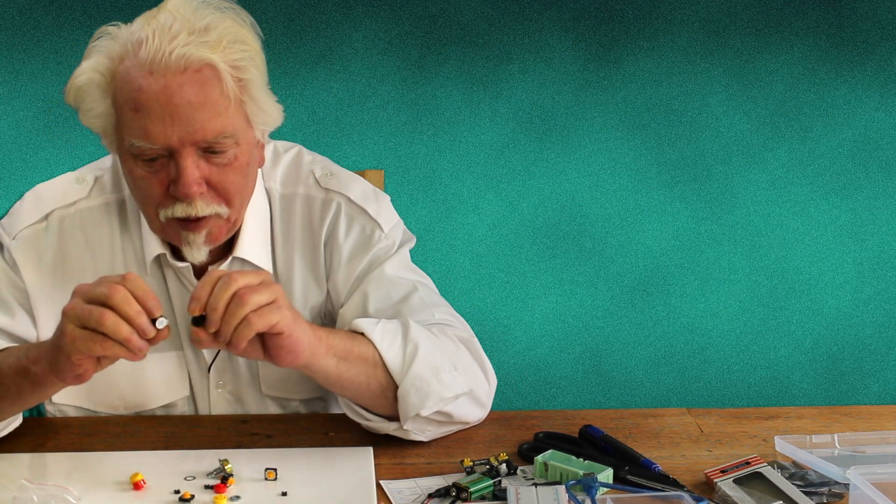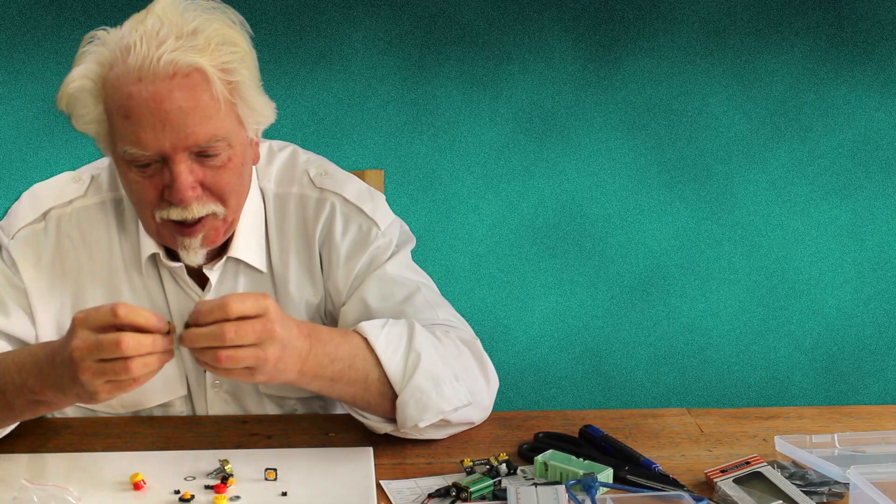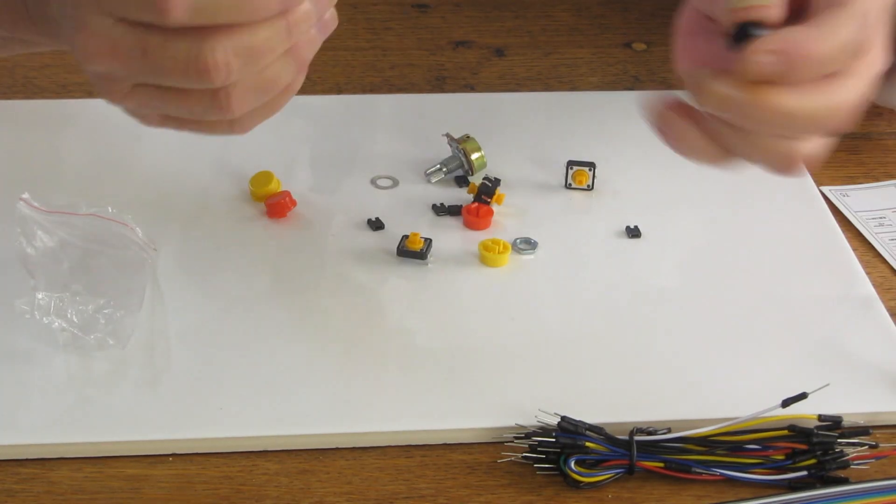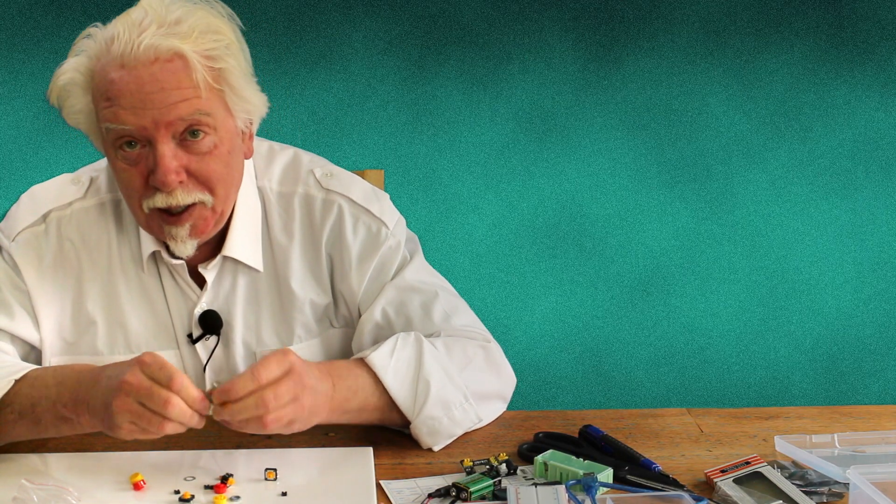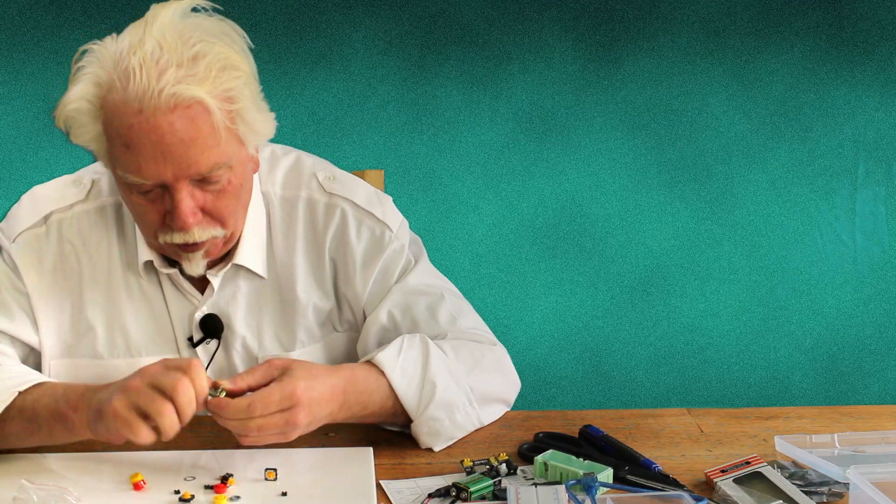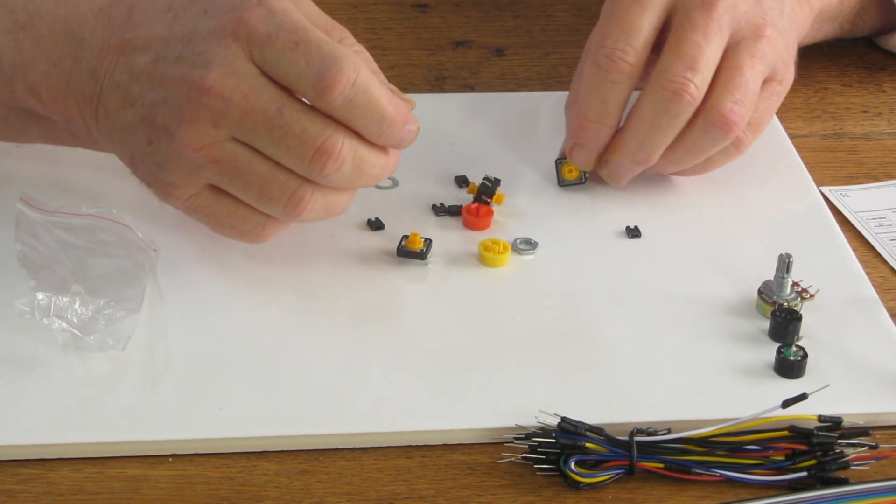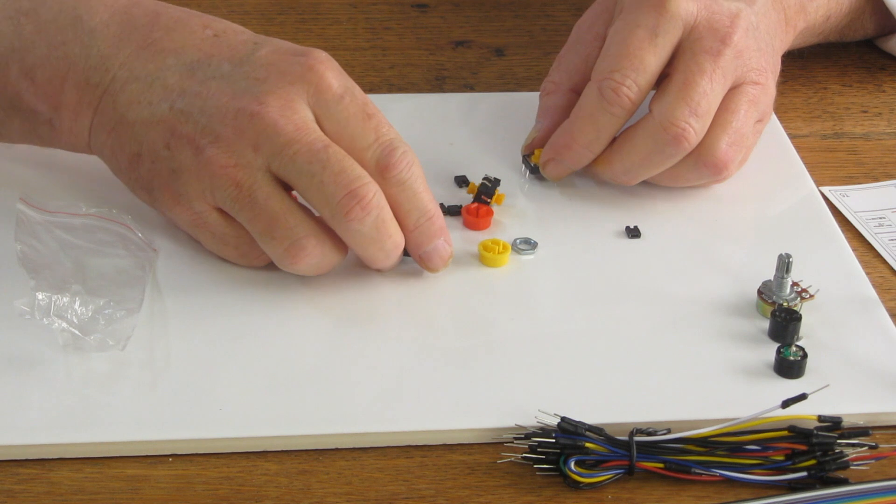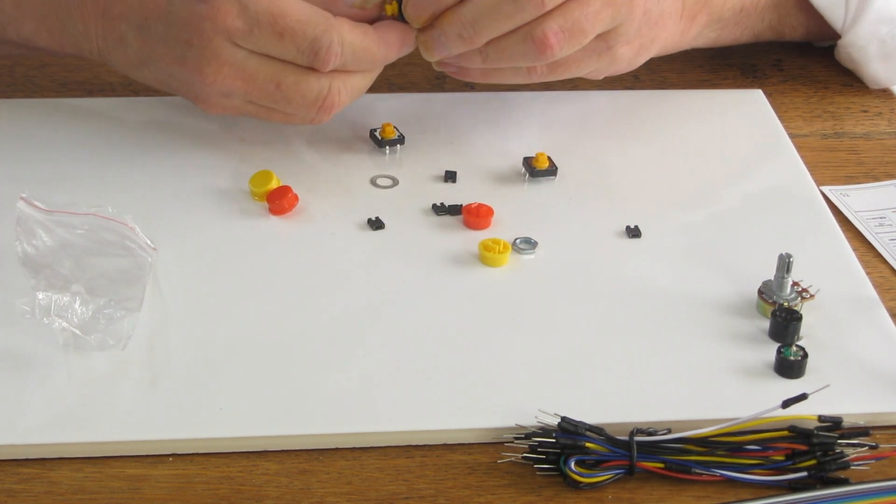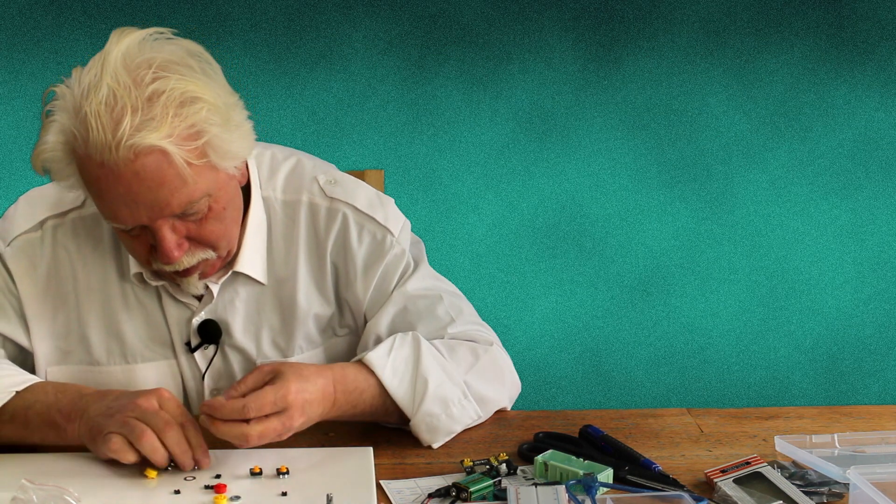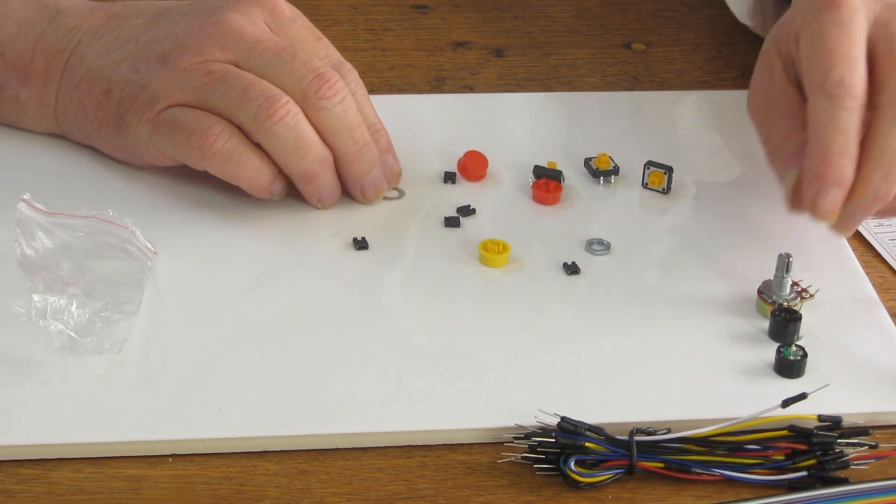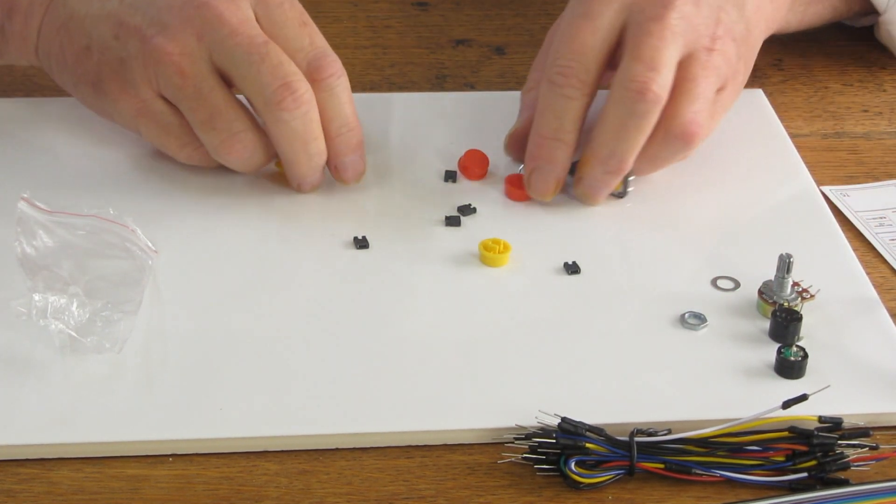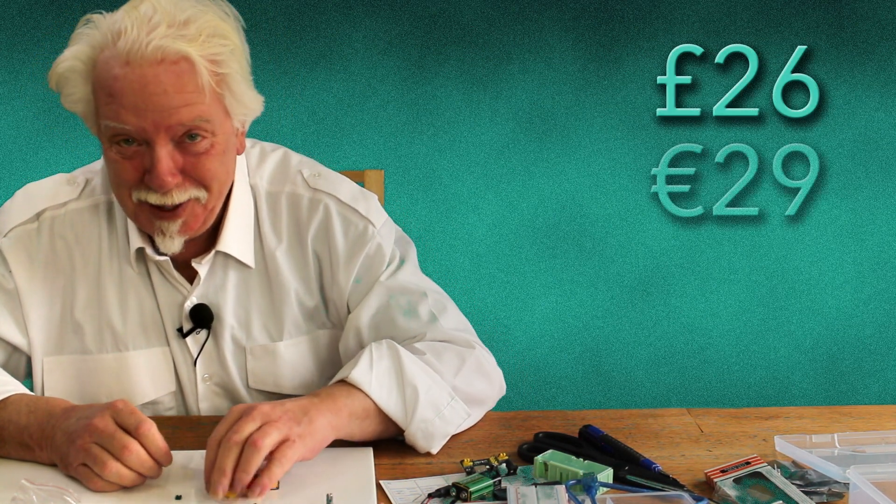Okay, these two things are buzzers. One of them is an active buzzer and the other one is passive, and I don't actually know what the difference is yet, but I dare say I'll find out. This here is a potentiometer which is your basic control knob. So that's good. And the rest of these things are push buttons, four push buttons with different coloured caps. Some little jumpers, a washer and a nut. I think they go with the potentiometer. And that's it. That's all you get for your 26 quid. That's actually pretty impressive.